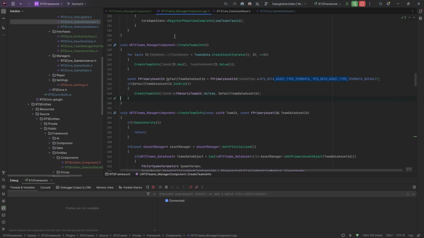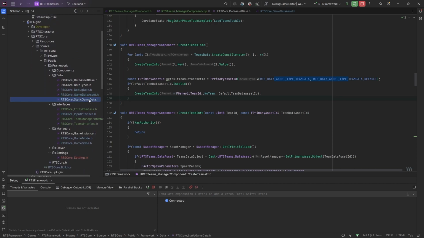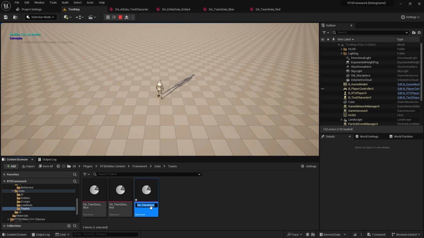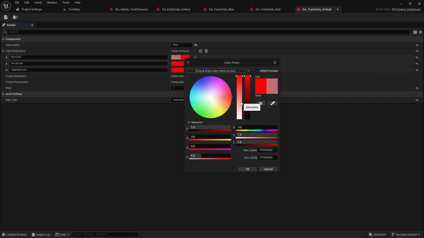So if we come back to the core static game data, it has to be named this. And we'll give it some default color.